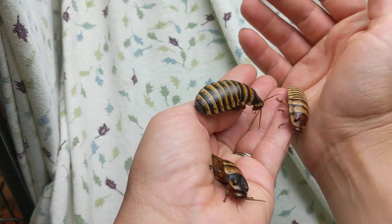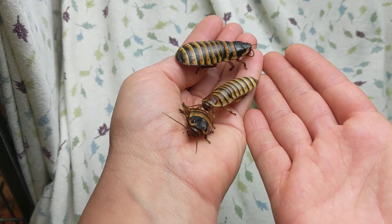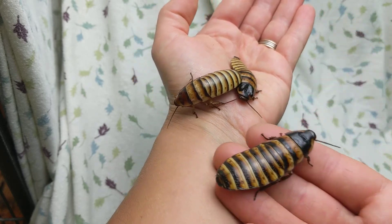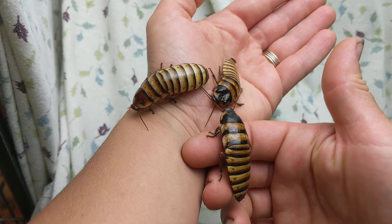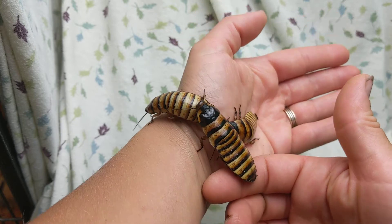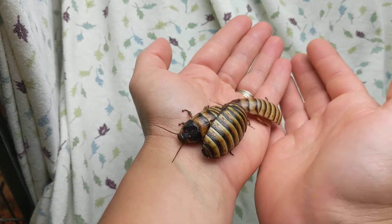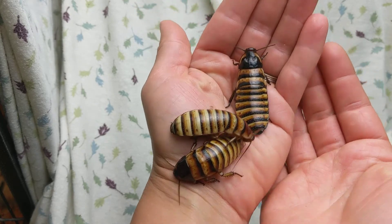Very pretty species, very gentle species, very colorful species. And they're cleaning their antennae over there — very clean species. Keep them around 80 or 90 degrees on one side of the tank to get them to breed, and keep another side of the tank a little moist with misting. I try to avoid any of the gel foods — I just feed them apples, zucchini, turnips, carrots, banana, whatever's extra that I don't want.